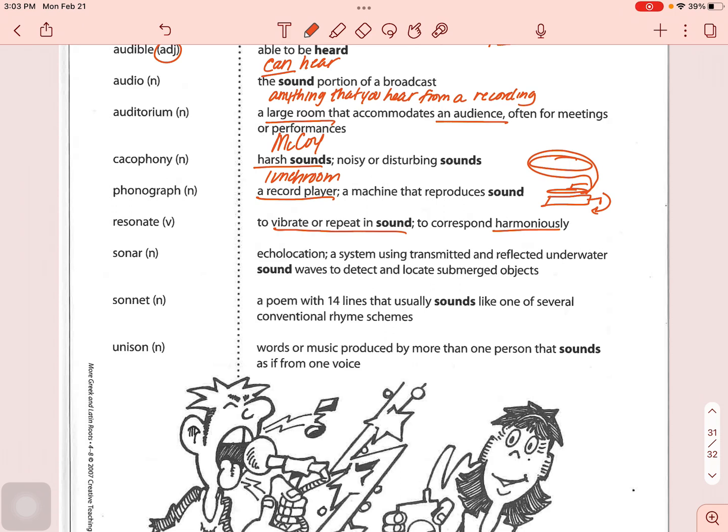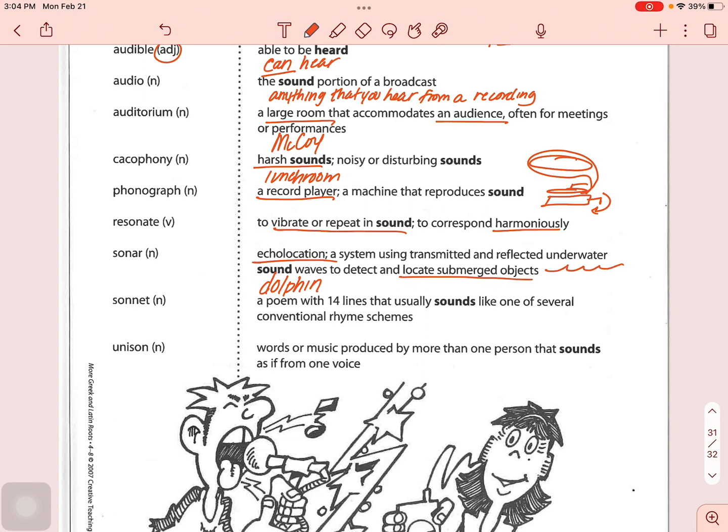All right, next is sonar. Sonar is echolocation. So we're talking like dolphins and such, like on the second Finding Nemo, that one really sweet little, I think it was a beluga whale. She had echolocation. It's sonar. It basically means I'm going to shoot out sound waves, and then when they bounce back to me, I'm going to be able to tell how long that took, and it's going to give me some information about how far something is away. So it has to do with locating things underneath water.